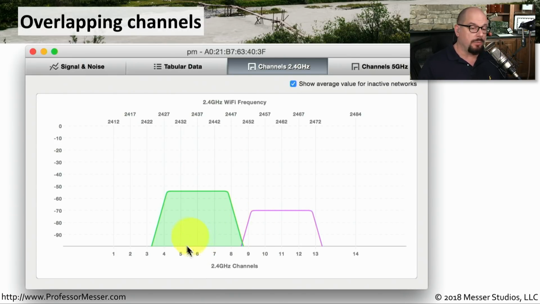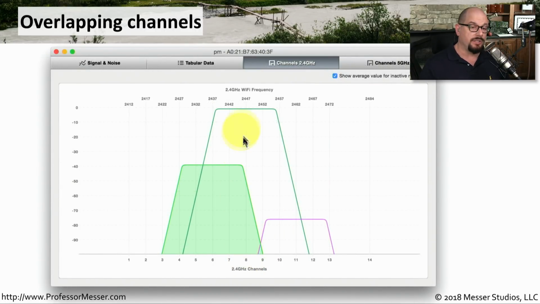For example, on this network, you can see someone is on channel 6 and another access point is on channel 11. And those two access points are not overlapping with each other. But then someone else may turn on another access point at channel 8, and now you have a frequency conflict with both channel 6 and channel 11, and now no one's network is going to be running at the best efficiency because of all the interference that's been introduced.